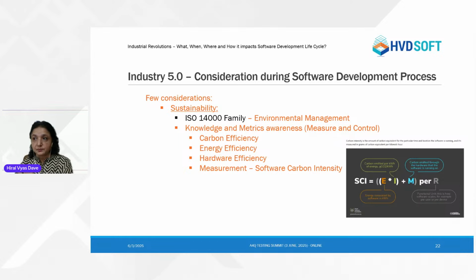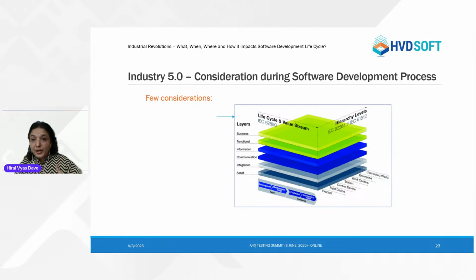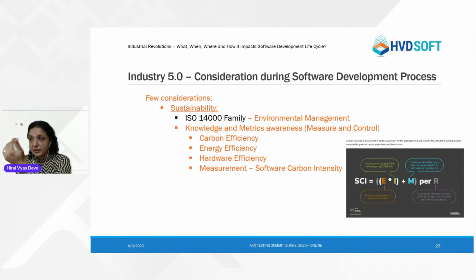In fact, after going through those 6 principles, I have decided how frequently I will start my laptop, or when I will stop it. That awareness came after reading through it. What do we do when we keep our laptops on all the time? What happens when we have written very heavy algorithms for our machine learning? What happens when the models which are created are quite heavy? So all these considerations come into the picture when we think about carbon efficiency, energy efficiency, hardware efficiency, and we are aware of the measurements which are important.